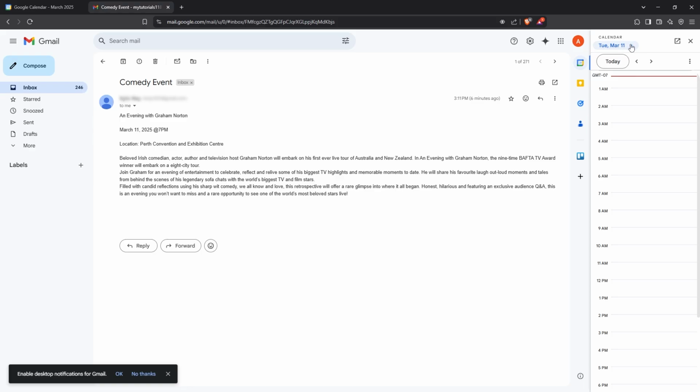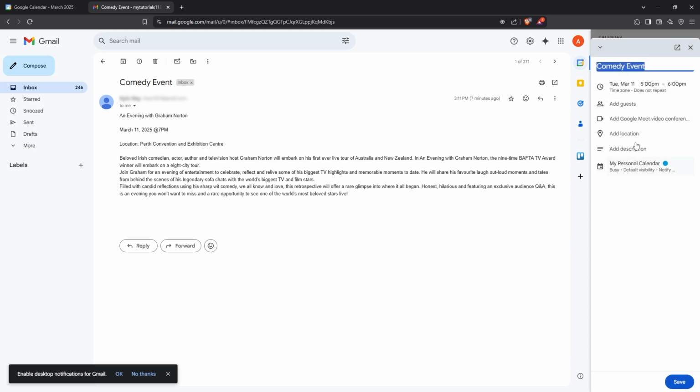It's crucial now to pick the correct date for your event. You'll find a date drop down at the top of the Google Calendar interface. Here, scroll through to find and select the date when your event is scheduled. Now that you've selected the date for your event, it's time to pick a time slot. You do this by clicking on the calendar at the time you want the event to start. When you click on the desired time slot, a form will pop up, allowing you to create your event.